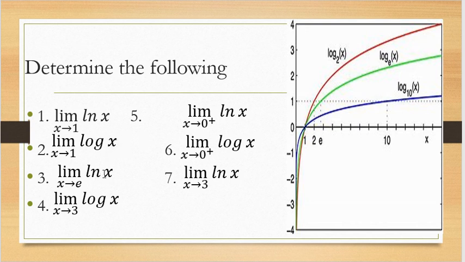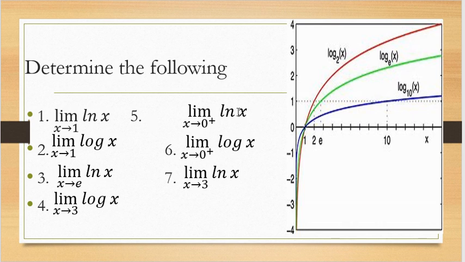Number 3, ln of x. We know that ln is log of e base x or log of x base e. It means, ano ang exponent nito? e to the power of blank is equals to e. The answer is 1 because e to the 1 equals e. And this one, log of x, when x is 3, base 10. So, that is log of 3 base 10. So, kung hindi natin alam ang sagot, isulat lang natin, log of 3 base 10.